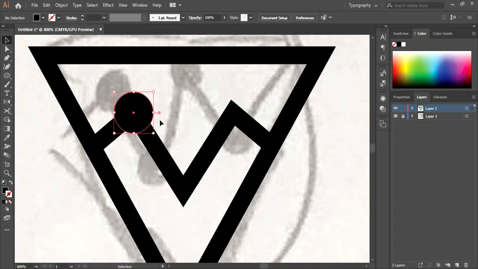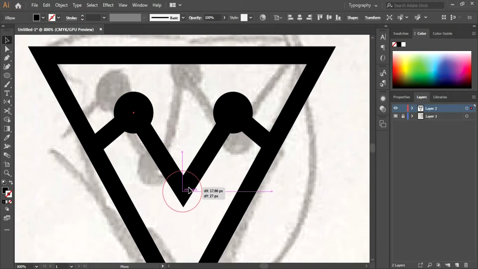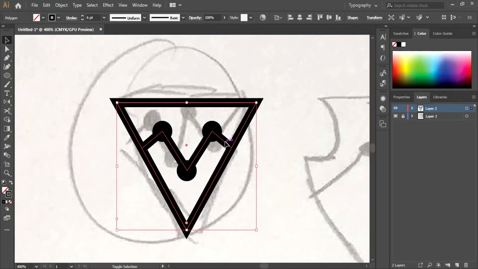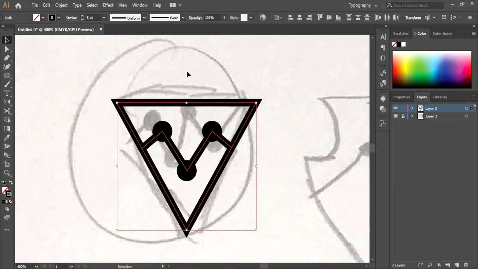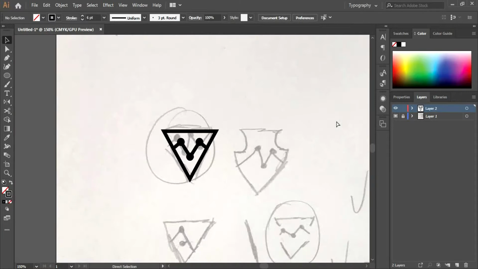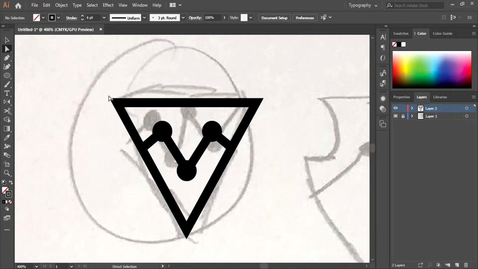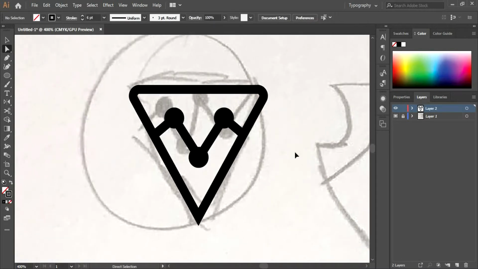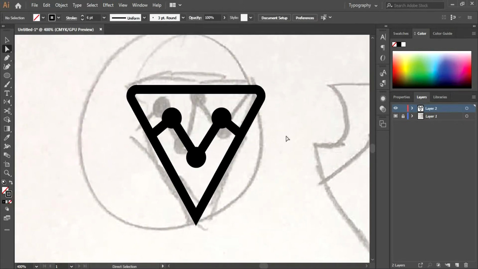Remove this. Mirror it to the other side and copy and paste it down here. Let's try rounding the corners a little bit.